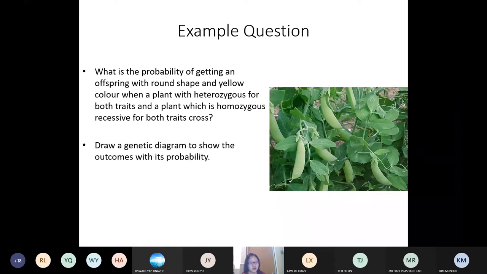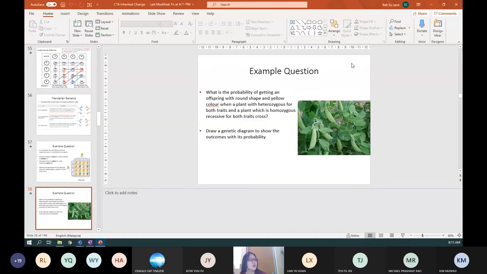So that one, you can just look at it and realize what the ratio is. But sometimes the comprehension question goes beyond that and tries to describe to you what is going on. So here's a question, and now you have to draw a Punnett diagram. Again, this is a practice chapter. If you don't move your hands and your brains to actively learn something, you're going to be very lost during the exam.